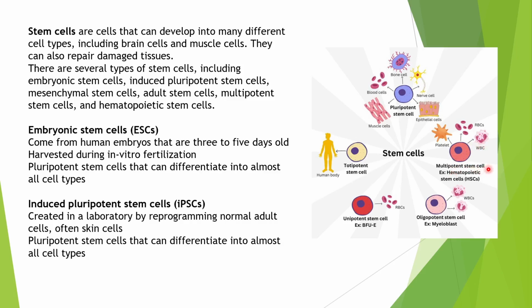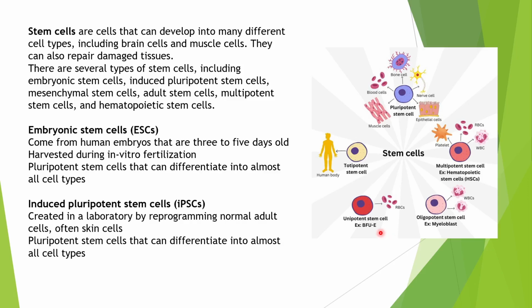Then you have your multipotent stem cell, which has the capacity to develop into many types of a group of cells, like your blood cells, your platelets, RBCs, white blood cells, etc. So one particular group of cells can be generated from multipotent cells. You have different groups of multipotent stem cells, which will each be able to give rise to that particular line of cells. Like your hematopoietic stem cells can give rise to all your blood cells.